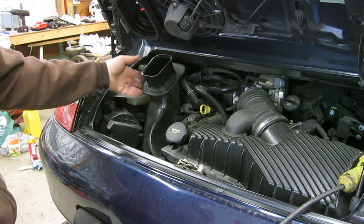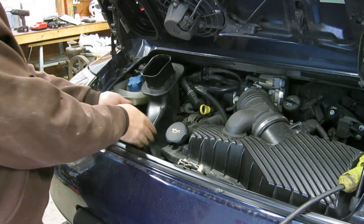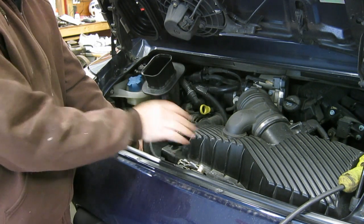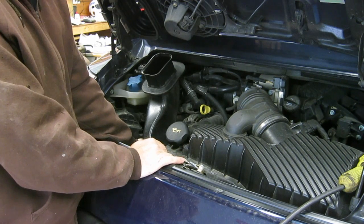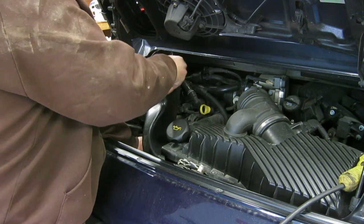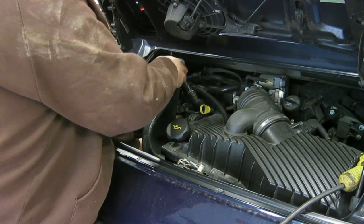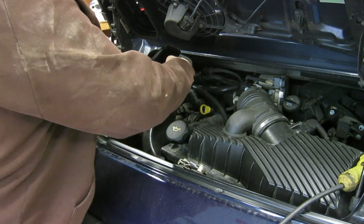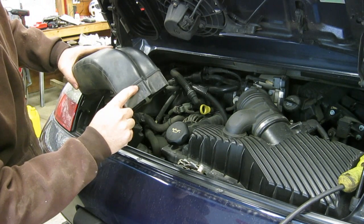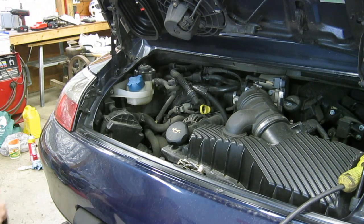Alright, so the first thing we're going to do is remove the snorkel part of the airbox. If you reach underneath it, there's a little tab that's clipped into the main airbox housing. I try to give a little upward pressure on the tab and flex it towards the top, towards the center of the car, and I should be able to get it to pop out here. There it goes. And I can wiggle that out. So that's that locking tab that goes down on the bottom. So this is now out of the way.